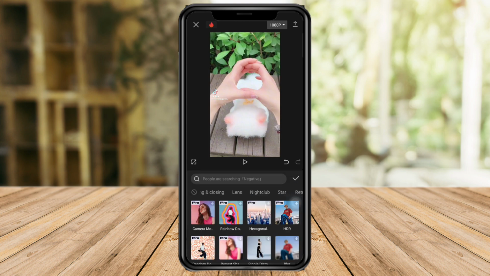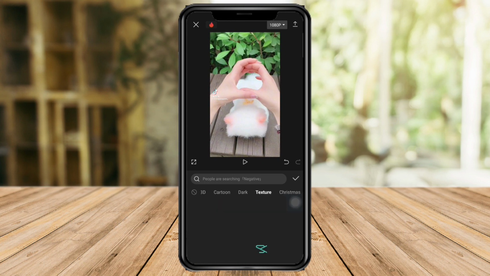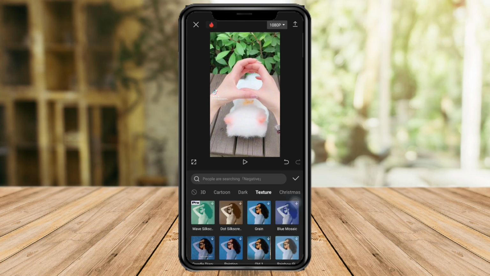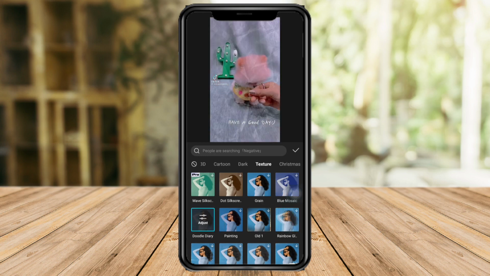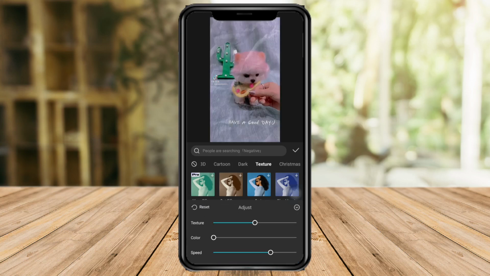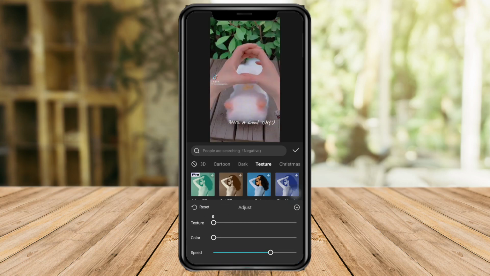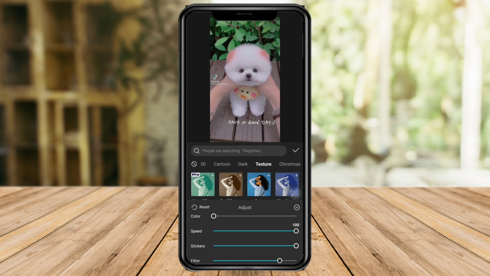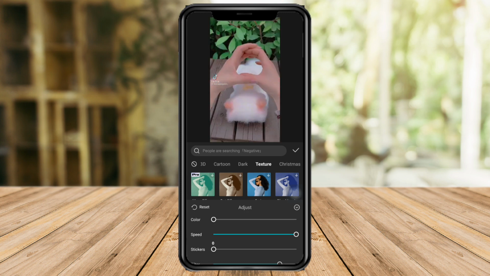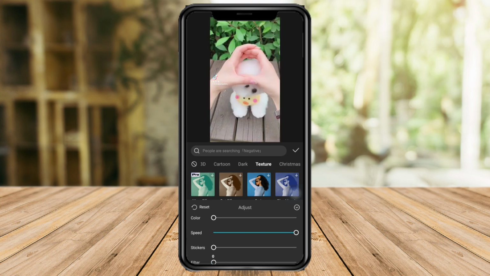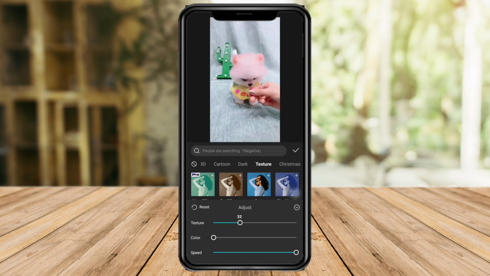And then from in there, you can just look for texture on here, this right here. Let's look for it. And then from in there, you can just add in doodle diary. This is it right here. Click on that. As you can see, it will download first, and here it is. Just click on adjust right here and make sure that the texture is 0. The speed is at 100, sticker 0. Let's put it to 0 right here. Filter is also 0. So as you can see, it is just like that.